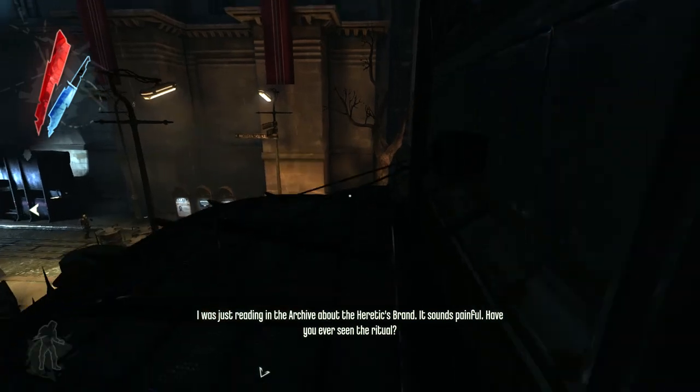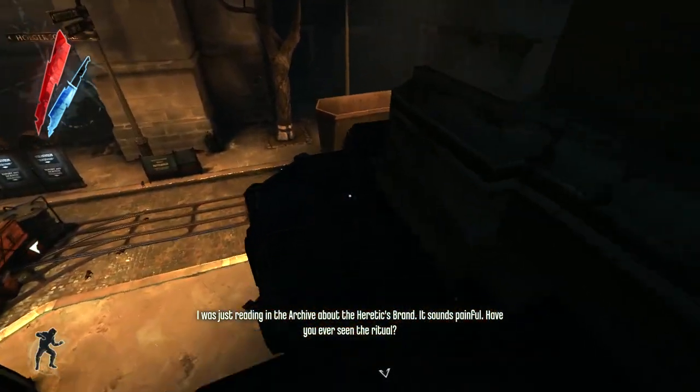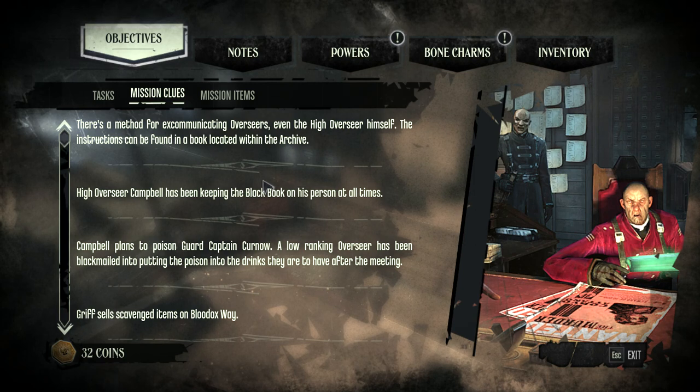I was just reading in the archive about the Heretic's brand. Heretic's brand? Have you ever seen the ritual? Maybe I could get out of this without killing it. Okay, there's a method for excommunicating overseers. Hell. The High Overseer himself. The instructions can be found in a book located within the archive.